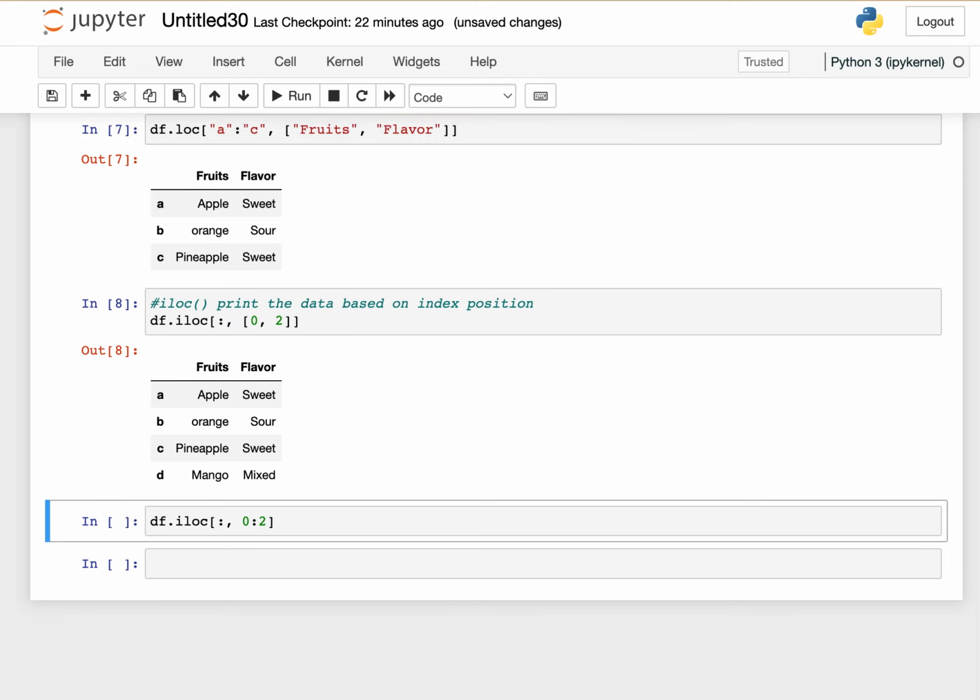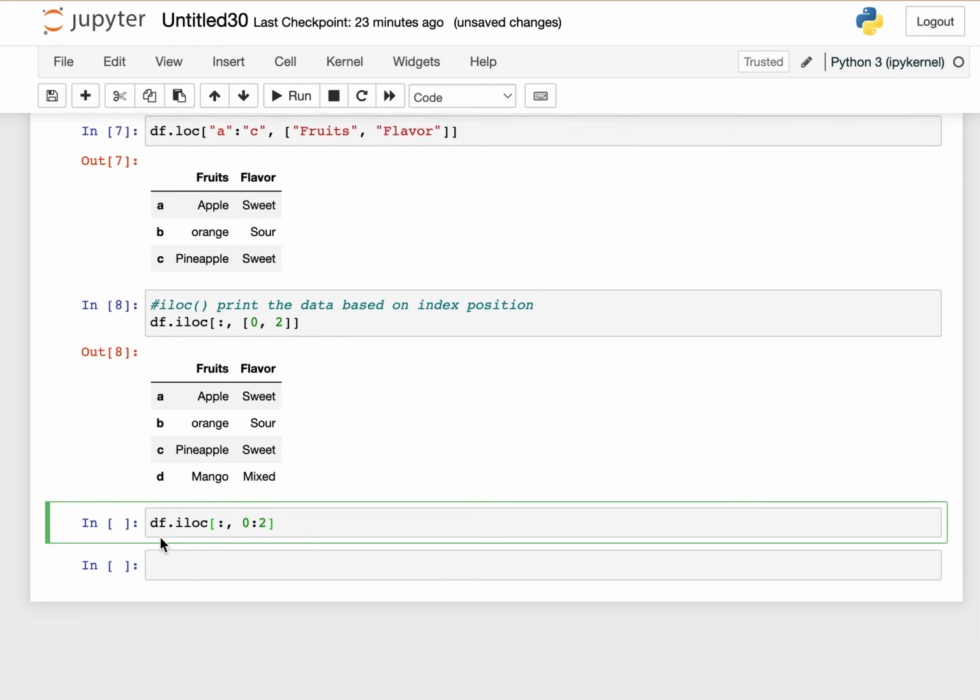Now we look at the last example, for printing all the rows, and the columns starting from the first and second.